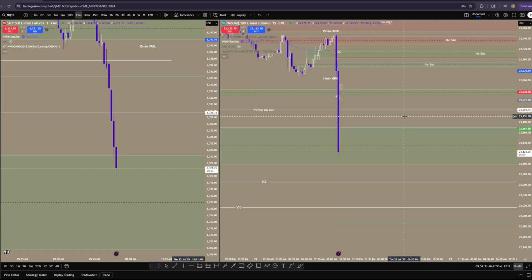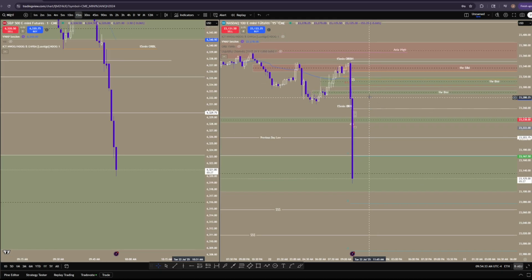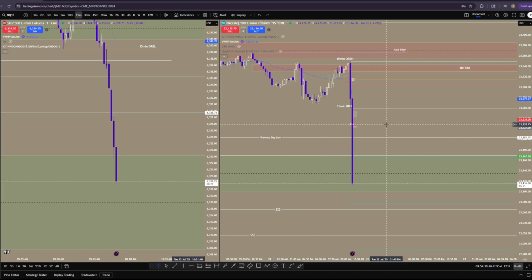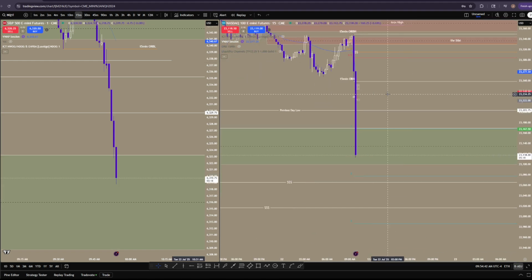Yeah, look at those 15-minute candles. That is absolutely crazy. So yeah, I think these hourlies will be inversed. I think that's safe to say. I think that 4-hour will be inversed. And we are just running right through the daily.